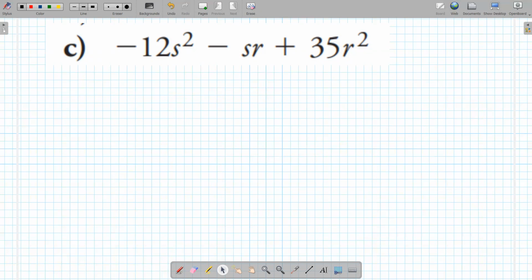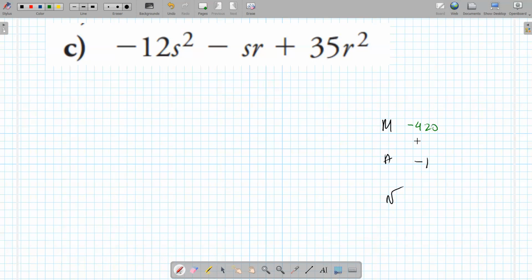So this one's gonna be tricky, I think. And that's fine, that's the whole point. It's gonna add up to -1, okay? Always pull something out if you can. Here, you can't pull anything out. It does not have a GCF. You can't pull out a 3. You can't pull out S. You can't pull out R from the entire thing. So there's nothing to pull out. So then that means our numbers are going to multiply to -420.